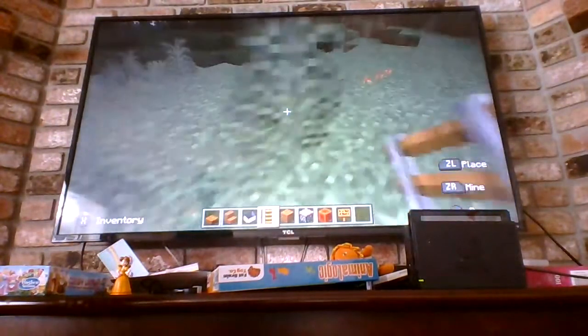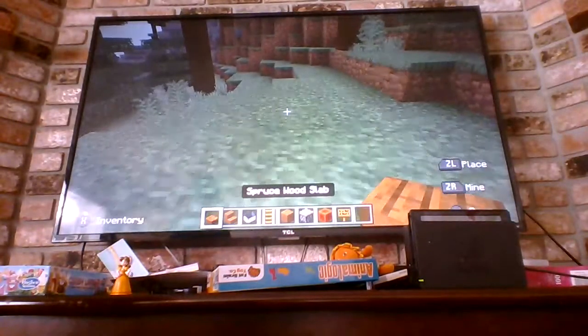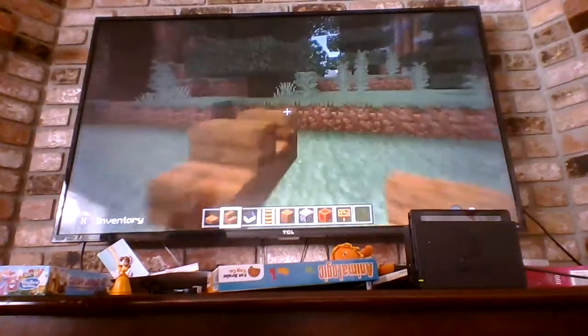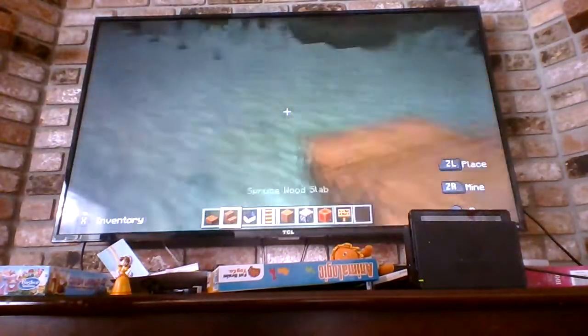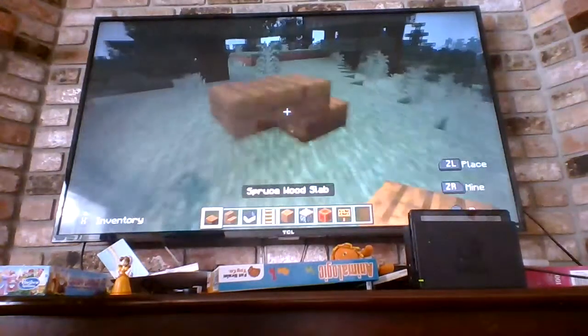So, first, grab your stairs, build like this. Then grab your spruce wood slabs.